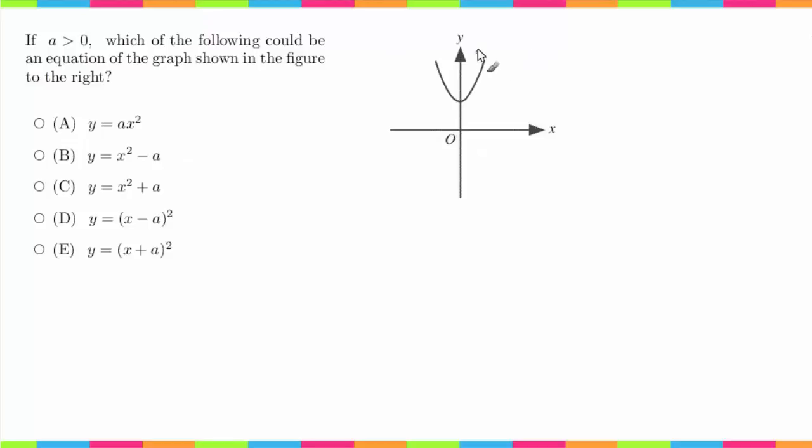If a is, let's say, 8, this is going to be a lot skinnier. And if it's something like one-half, it's actually going to be a lot fatter. So if a is less than one, it gets fatter; if it's greater than one, it gets skinnier. Now looking at B and C, these are both vertical shifts.